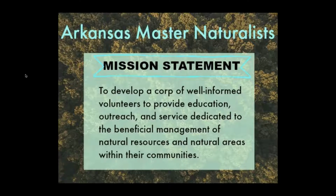Every Saturday, it would be an 8-hour class where we would learn about anything from the geology of our region in the Ozarks to the reptiles, amphibians, learning about frogs. Bird experts would come in and do a class. It went on forever, about botany, stream management, water quality. And then they'd have lots and lots of opportunities to volunteer, to go clean a stream up or provide any kind of education.